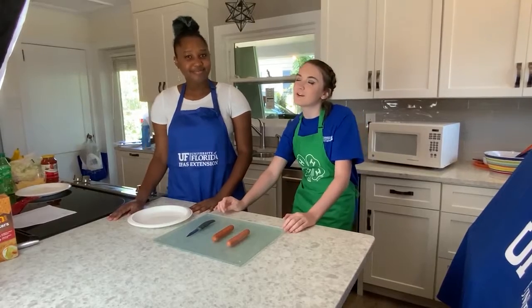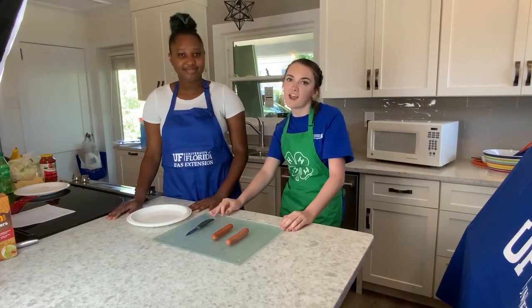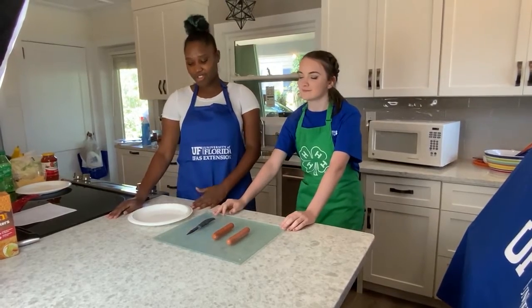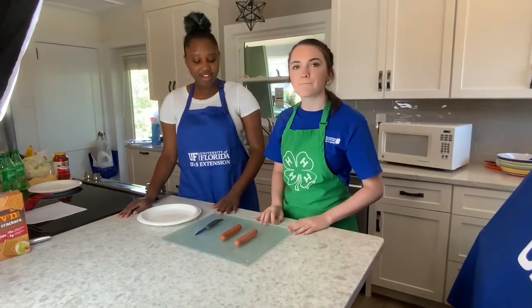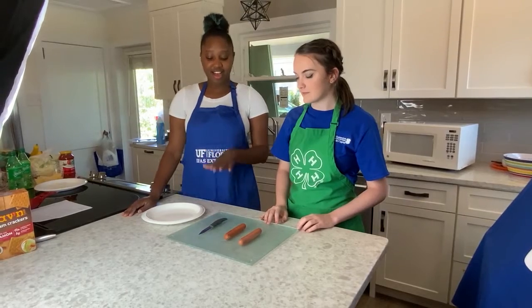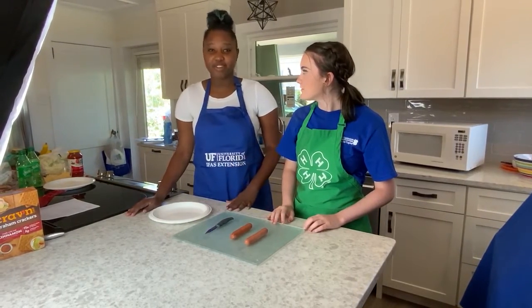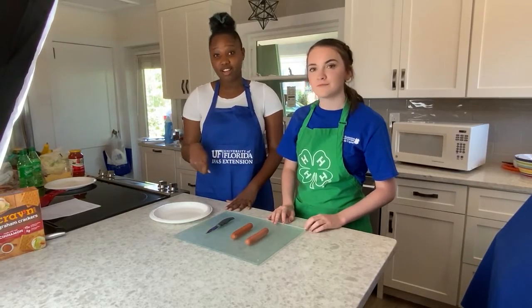So today we are going to be making an octopus hot dog and just a normal hot dog in the microwave. Right, so what you want to do is make sure that you have a cutting board, have your hot dogs out, and then have a knife. If you are below the age where you shouldn't be using a knife by yourself, you can use a butter knife or something that will cut it easily.